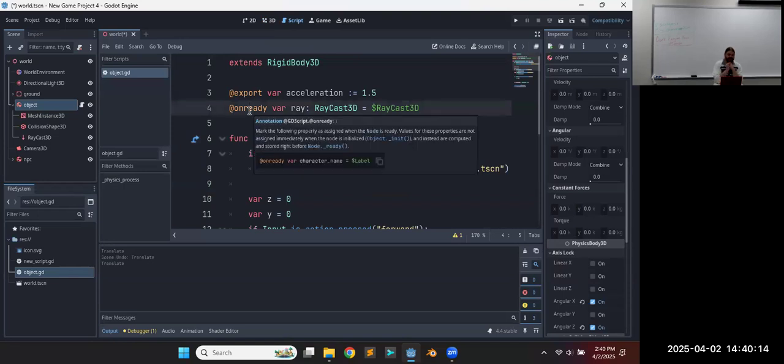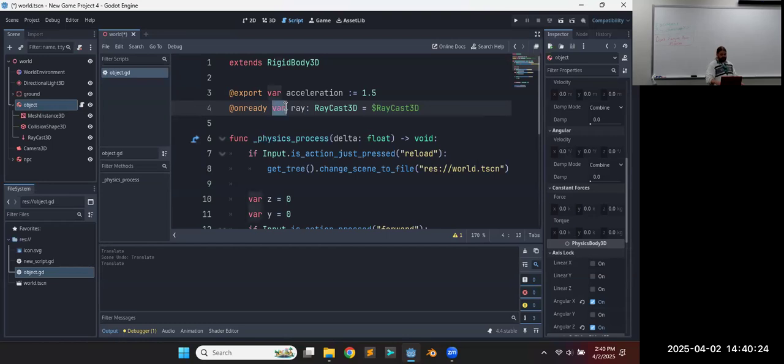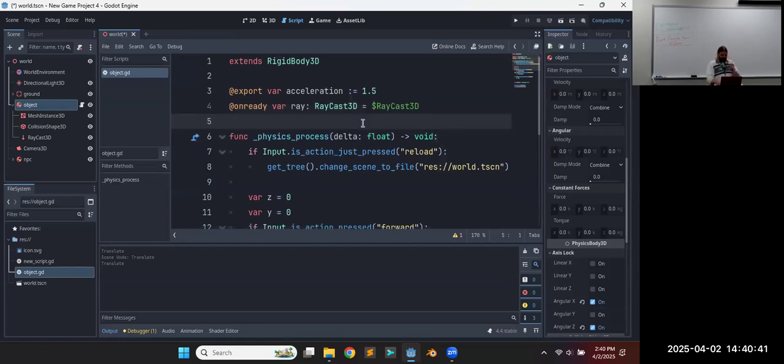So the onready annotation takes the place of what we would normally put in the ready function, the initialize function. Okay. So that just does our setup stuff. Creating a variable, call it array. A colon means setting the data type. So here's what data type it is, and then a dollar sign in front of the name here in the hierarchy is how we refer to those things. That's what all of those mean.